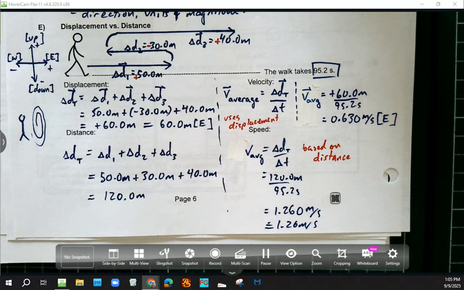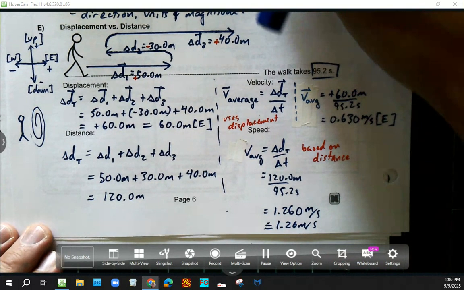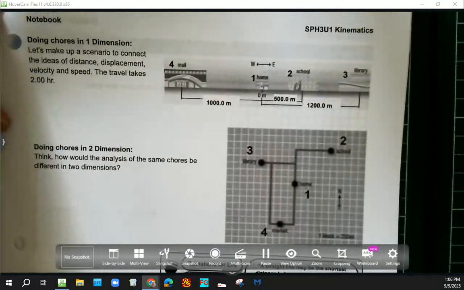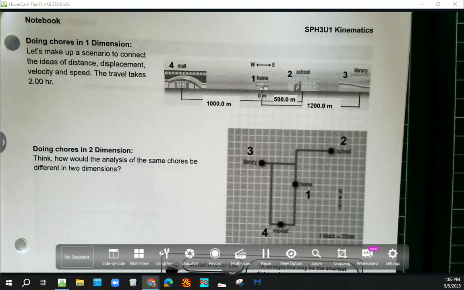Let's take a look. We got a question at the top of the page that has to do with doing some chores and walking back and forth. This is a side view, kind of like the first sailboat we looked at, but it's a side view of a person walking between a mall, a home, school, and a library. And it looks like we're telling a story. A lot of physics problems are kind of telling a narrative, right? And I think that sometimes creates a distinction between just doing math and doing the sciences, is that science always happens in a context, right? So the context here is we're doing some chores.